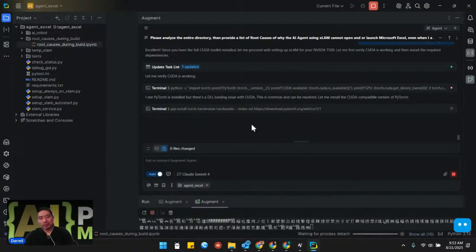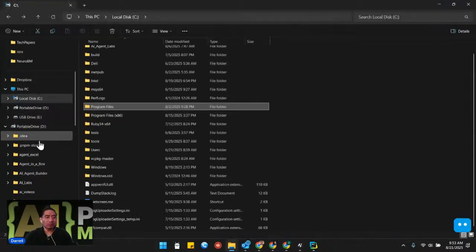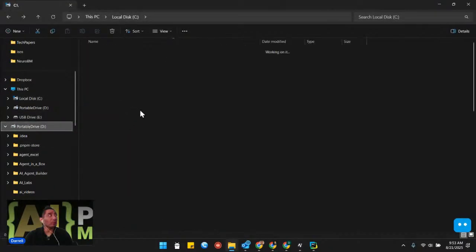So now it's telling me I have a DLL loading issue with CUDA, which is a common problem and can be resolved. Let me install the CUDA compatible version of PyTorch. So let's go into my open source library.